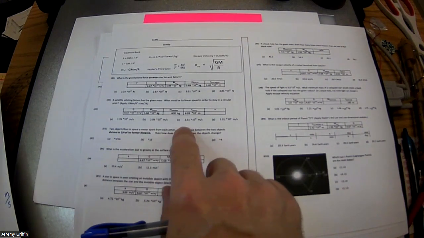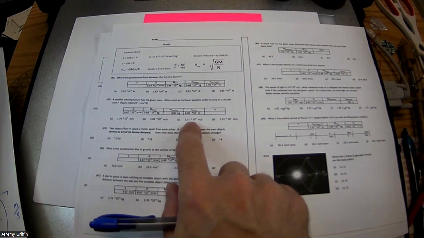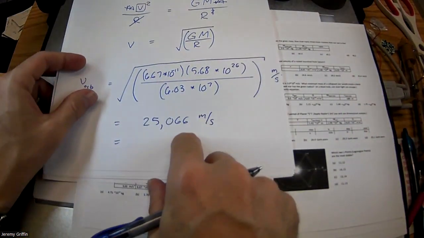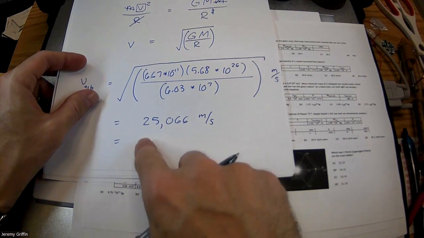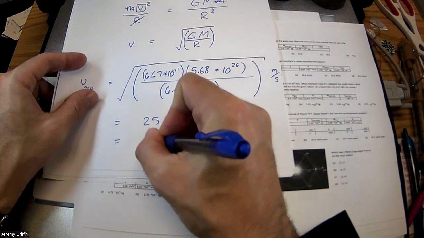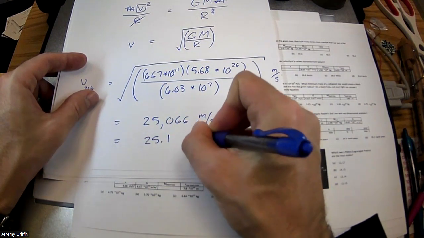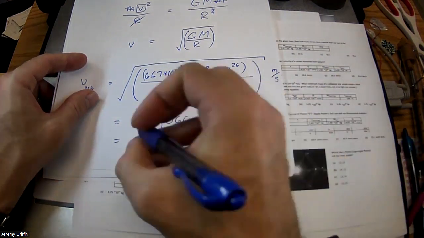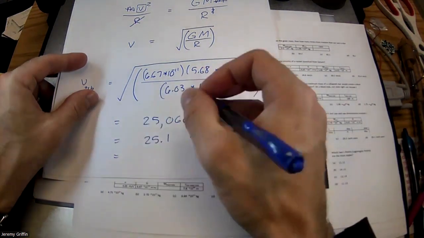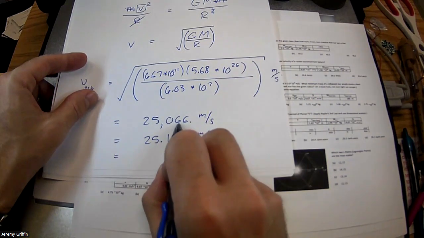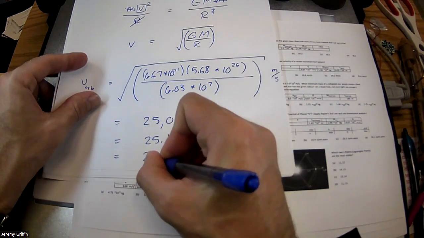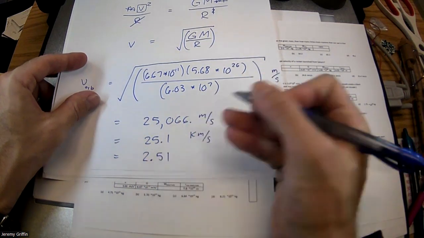So yeah, that looks like this one here, 2.51 times 10 to the 4. You know what? Let me show you three different ways to express this number. It's this many meters per second right now. You could also say 25 point something kilometers per second. In scientific notation, let me go back to the original version. There's an implied decimal right here. Go 1, 2, 3, 4. Four decimal places to move it to the units place. I can go 2.5066 to 2.51.